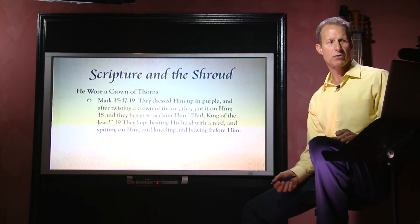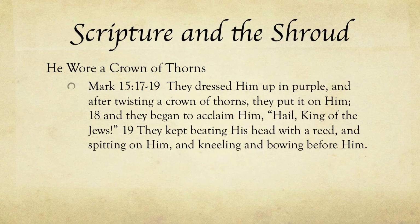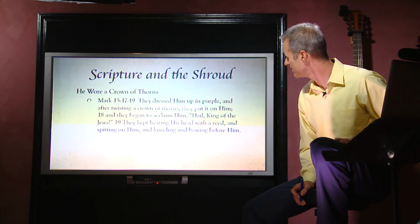So Jesus wore a crown of thorns. And Mark says they dressed him up in purple, and after twisting the crown of thorns, they put it on him and began to acclaim him, "Hail, King of the Jews." They kept beating him on the head with a reed, spitting on him and kneeling and bowing before him.